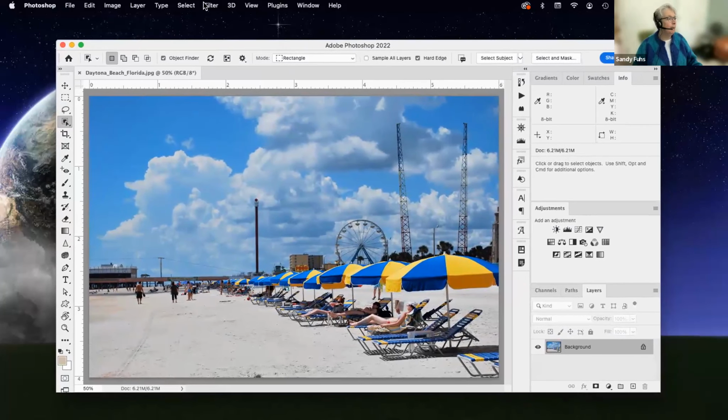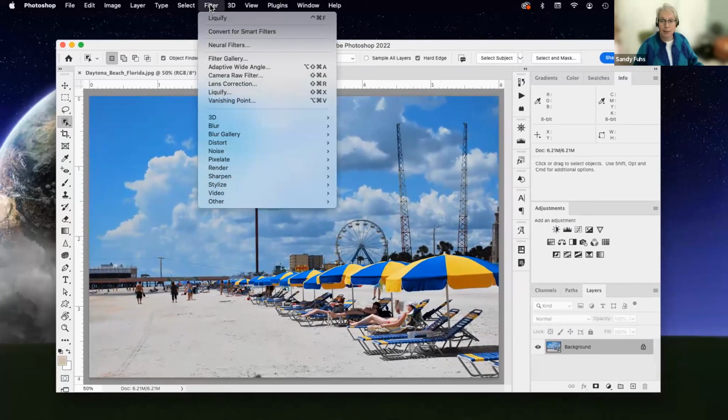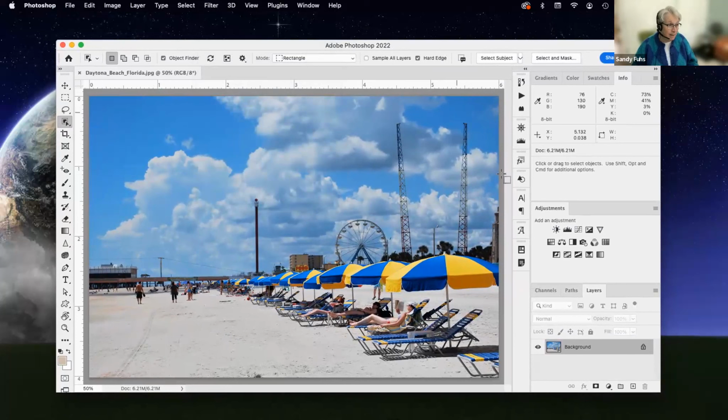In Photoshop, we have a whole menu up here called filters. And what the filter is doing is it's altering these different pixels. You're able to add textures to an entire image or to a subset of your picture.